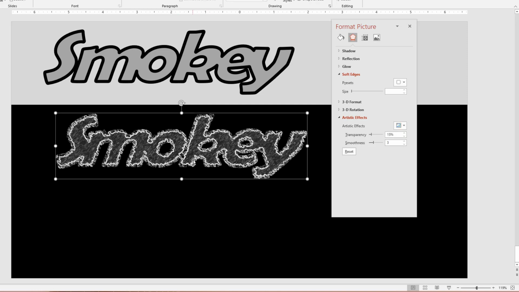Now we don't want all these rough curly cues that you see here. So I'm going to go to my smoothness and drag it all the way to the right. So that smooths it out. Okay, now look at your outline. It's really starting to flow now. So it's not like this anymore. It really flows quite nicely.